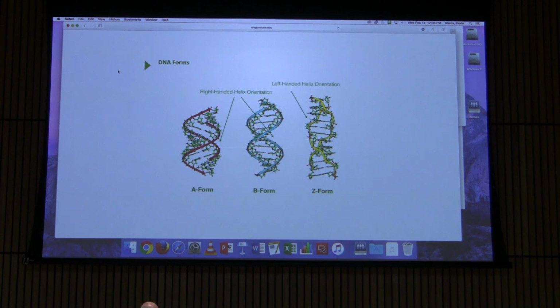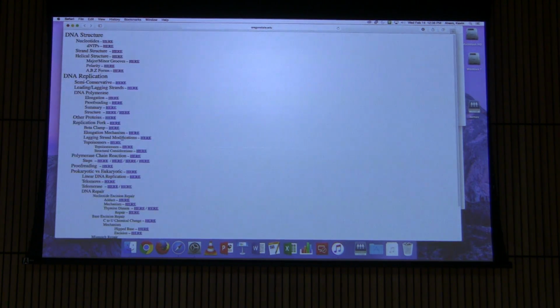Get involved in undergraduate research. If you're not doing that already, go work with a professor. You'll learn more working with a professor than you will listening to me, I can tell you that. Very cool thing to do. Okay, so anyway, Z-DNA turns out to be pretty important, we think. It may have other functions, it may do other things, but one of those may be flagging where genes are.